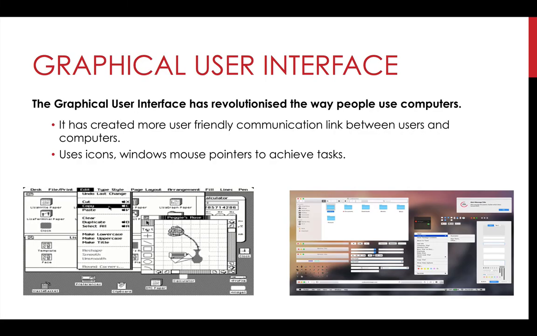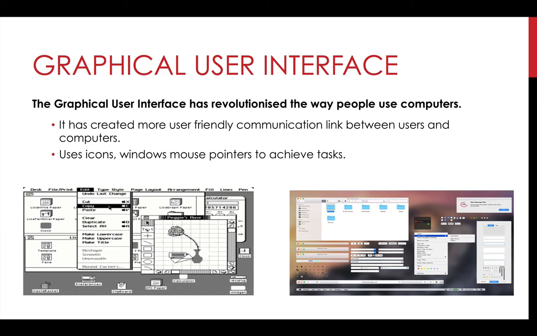So from command line interfaces, obviously as computers became more popular and started to be used by the average Joe, command line interfaces really didn't hack it. So the graphic user interface, or the GUI, was born. Now, this is really brief here, but later on you will be completing an activity where you look at the GUI and the evolution of the GUI in a lot more detail.